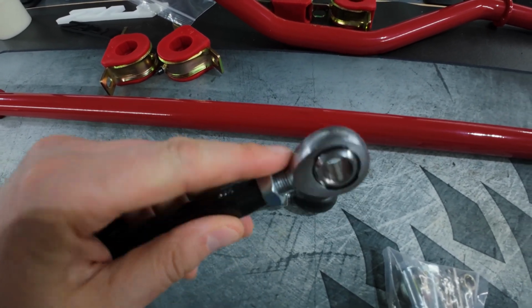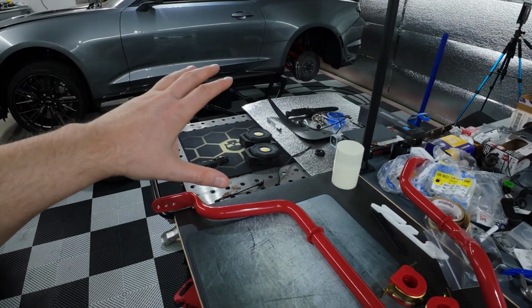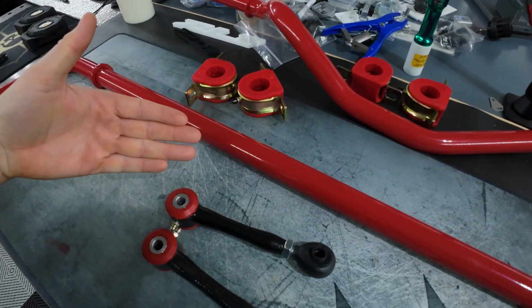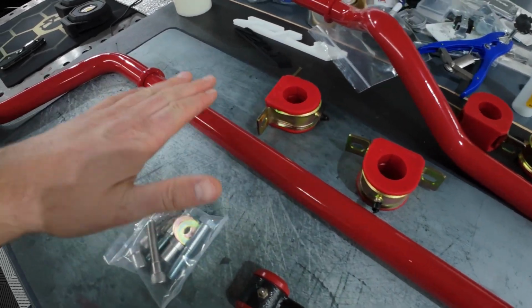Now we'll go ahead and take a quick look at what we're going to need for this install. We're going to get the old OEM parts off and the new ones on, and get this all installed. A closer look at the BMR rear adjustable sway bar.